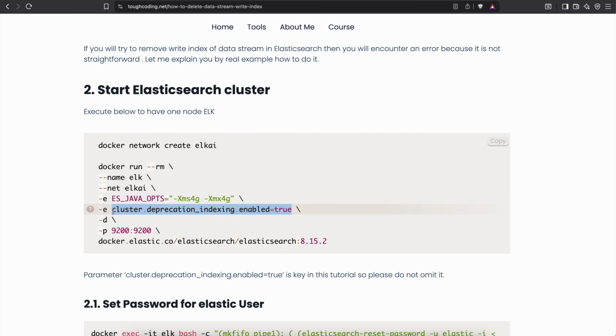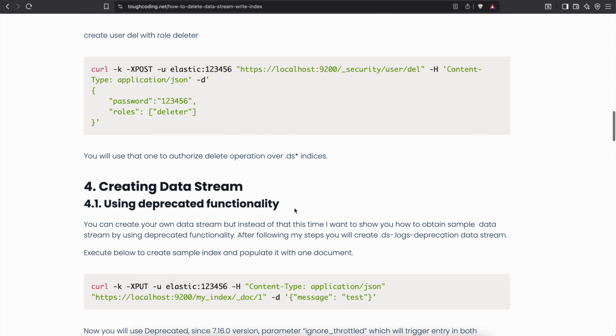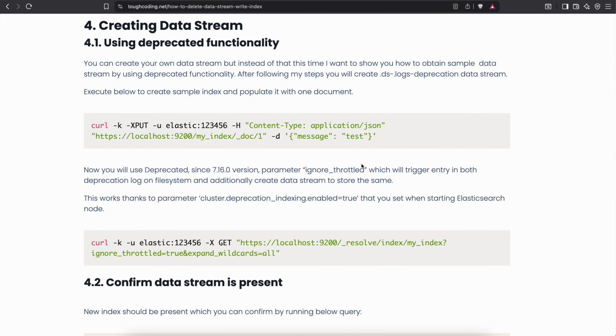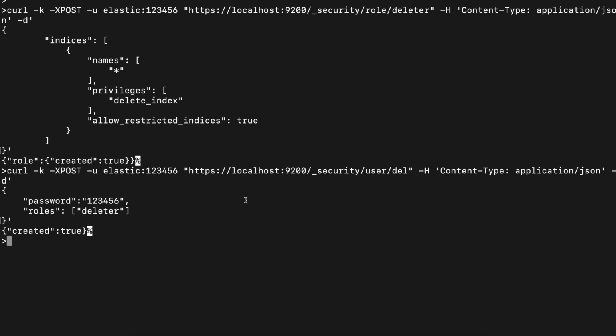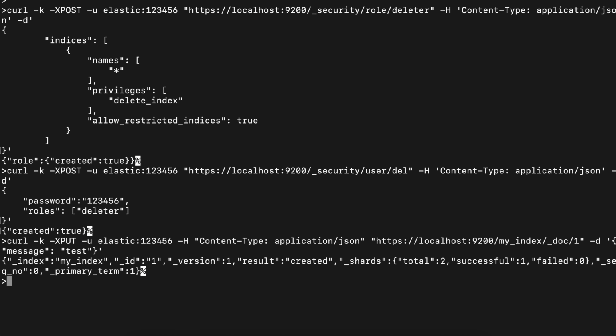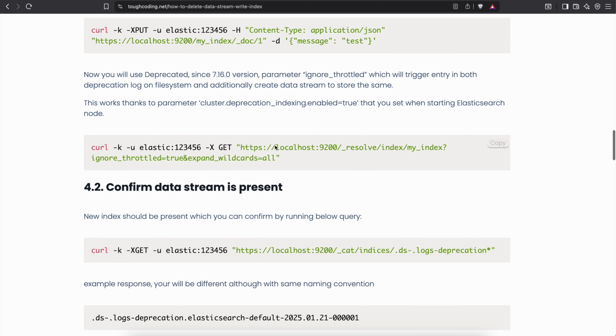When you look back at the Start Elasticsearch Cluster command, you used the cluster deprecation indexing enabled as true option, which is important because it enables indexing all the deprecation usage into an Elasticsearch index instead of just writing it to the log file on the file system. When you create such an index, nothing will happen yet, but let's create it.